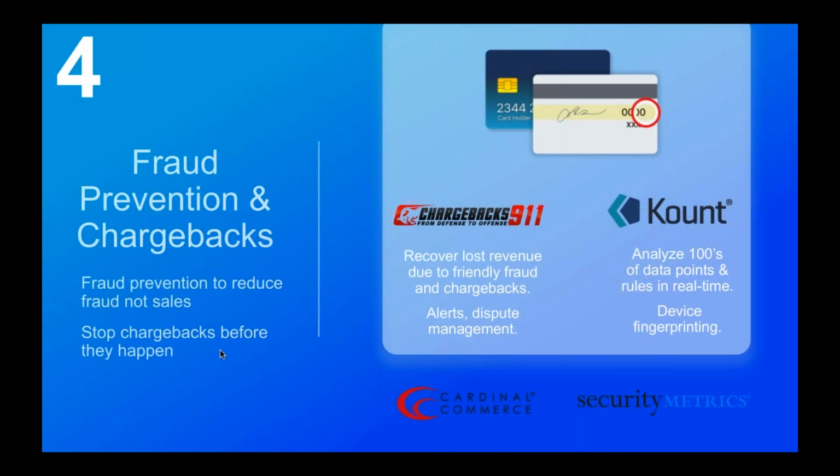That's really true regardless of industry and product. If someone can use your website to get immediate feedback on whether a credit card is valid, people are going to try it. So it's important to have fraud prevention that operates in real time and can identify that and stop those attempted orders before they're processed, knowing that if you do accept those transactions, they will turn into a chargeback. If you're operating in the EU or other regions where 3D Secure is popular or mandated, definitely make sure that you're compliant with that. It's another effective tool for reducing fraud.